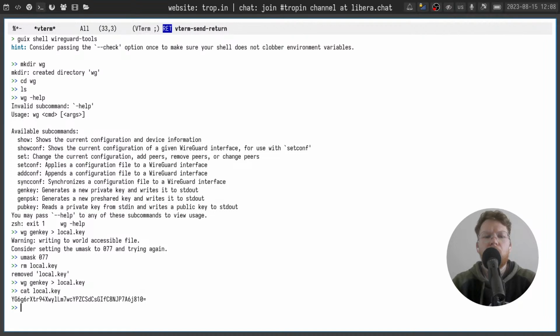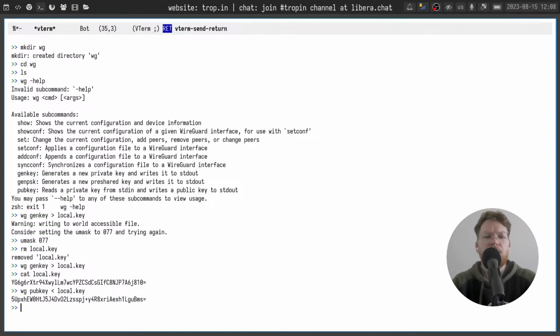And if you take a look, you will see some small string with alphanumeric characters. Out of this private key, you can get a public key using wg pubkey. And this is your public key.